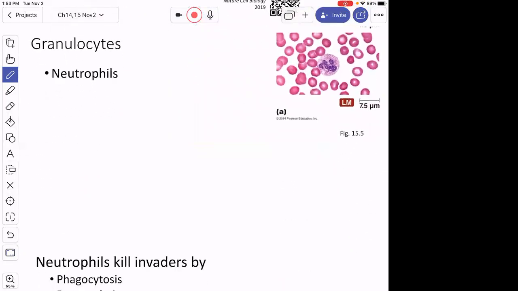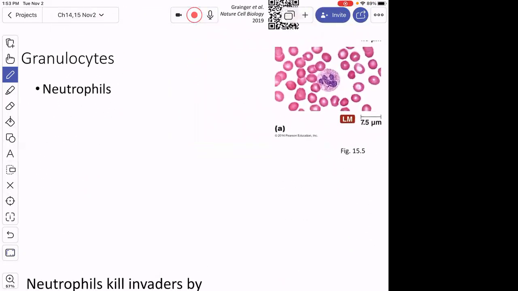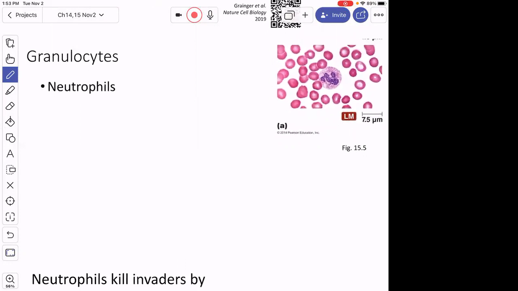Okay, so let's think about what some of these immune cells do. And again, I put a little picture over here of them. Don't worry about identifying them. But here's a neutrophil here. You can see the white blood cells are generally a little bit bigger than the red blood cells.